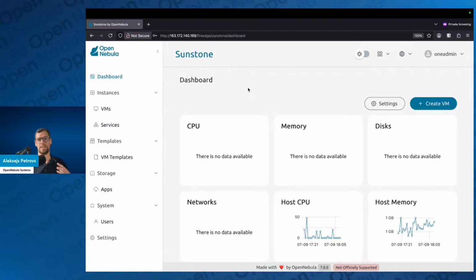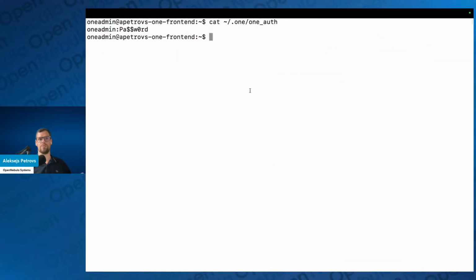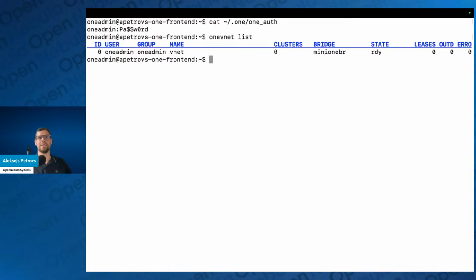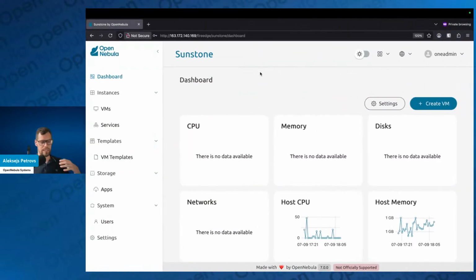So if I'm oneadmin and I revoke myself from any other view but the cloud view, I still have access to the command line. I still can do, let's say, onevnet list and list all of the virtual networks. So consider that the rights are managed separately and the views are there to declutter the interface.